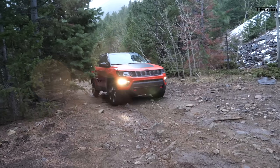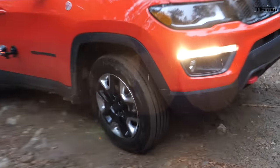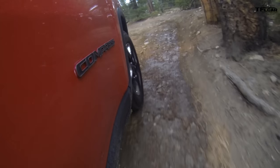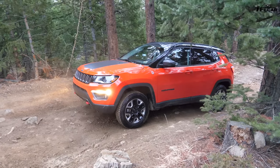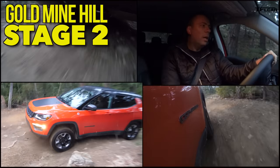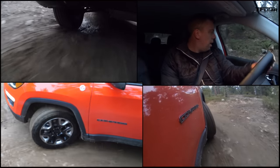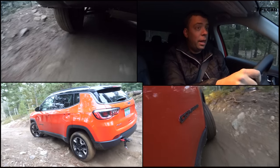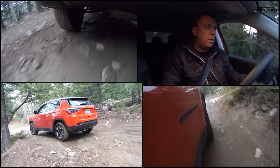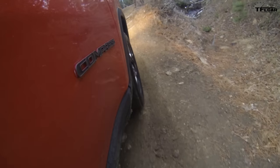So far, not much problem. I really wish the Trailhawk versions would have added a little bit more aggressive off-road tire. The Falcon is okay, but it's not overly aggressive. This is a tough turn because it's really at an angle, off camber, and I really have to use a judicious amount of throttle and let the system and electronics figure it out. And so far, it did it. Not much slowdown. So that was fairly good, but the final obstacle is what really worries me.